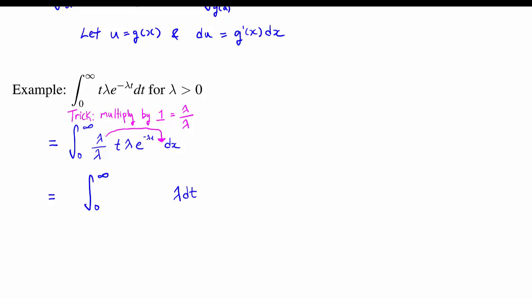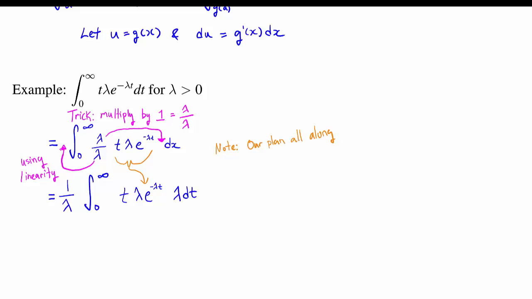So we have now lambda dt at the end. We leave the middle part the same, lambda t e to the minus lambda t. And then we have to use linearity of the integral to pull a 1 over lambda out in front here. And so we're left with this equation here. And now it looks like we have something we could use, because we had in our head when doing this manipulation that we really want to let u equal lambda t. So if we do that, then the integrand really is u e to the minus u, and the lambda dt at the end is just du.